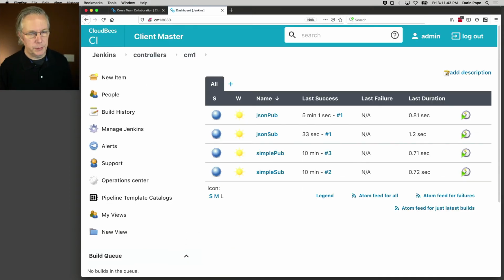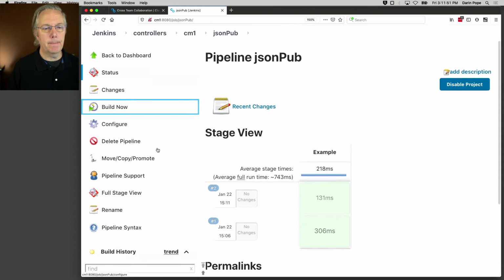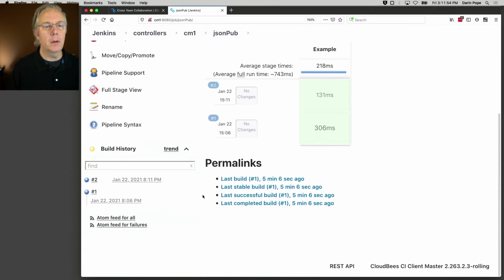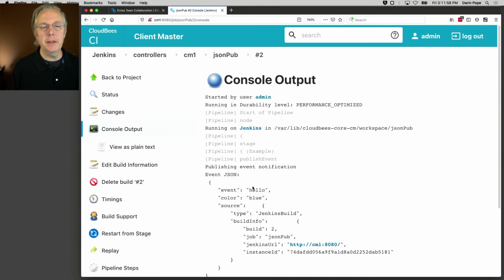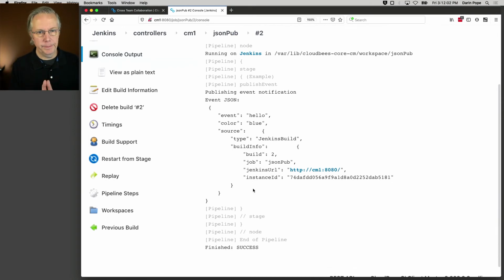So now what we can do is run our jsonPub job. Let's do a build now. And, oh, that's it. So the pub job completed. And let's take a look at what we have here with the verbose mode. We still see publishing event notification.